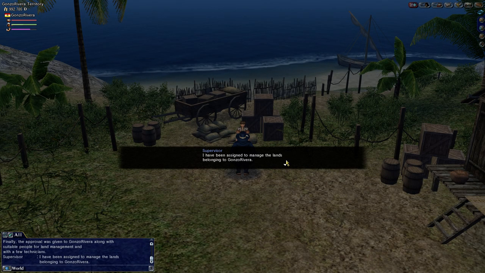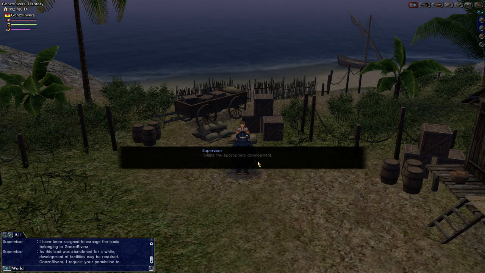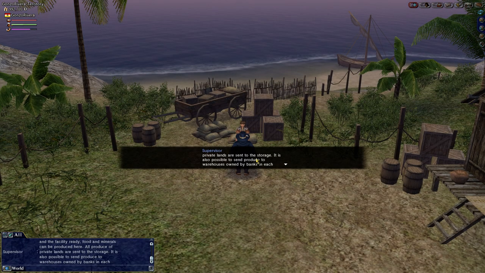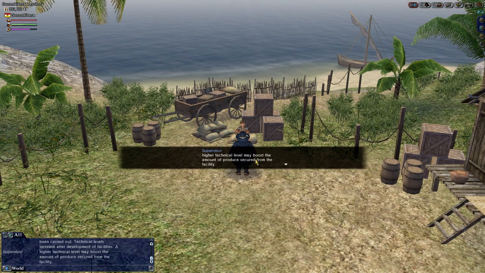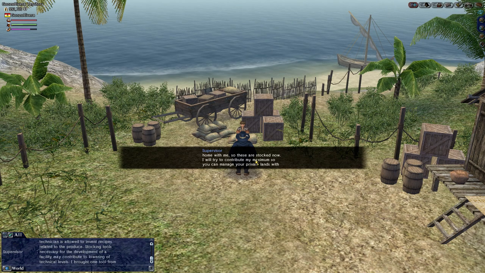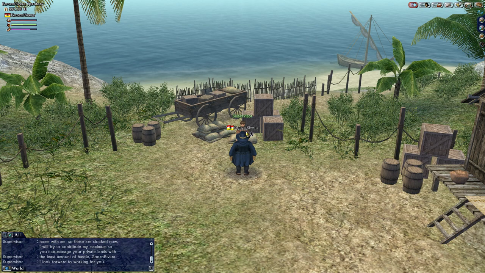And now it's mine. We've been assigned over the manager's land, so he'll probably tell me some information. I'm just going to click all through this. There's information in here, if you want specifics, be my guest. But that's just how you get to this stage.